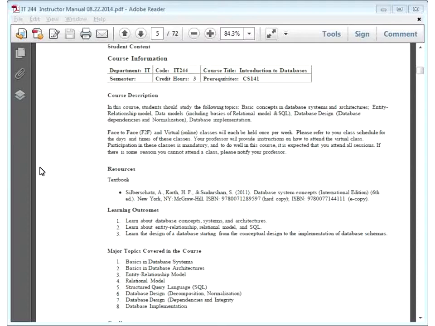Then we'll see how databases can be designed, how normalization is done, how decomposition is performed, and how we resolve the problems arising because of dependencies among data items, and then how to ensure the integrity of the database. We'll also see how databases can be implemented, what are the options available, how object-oriented databases can be designed, and how these object-oriented databases are actually implemented.